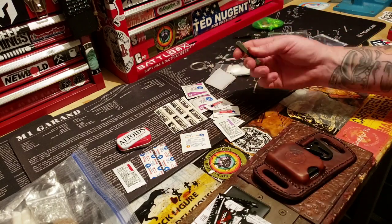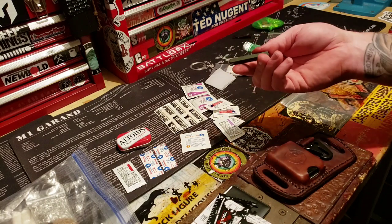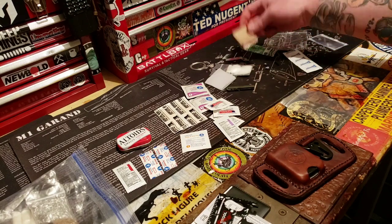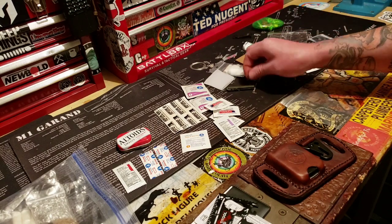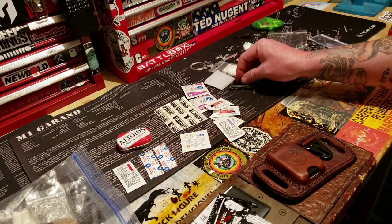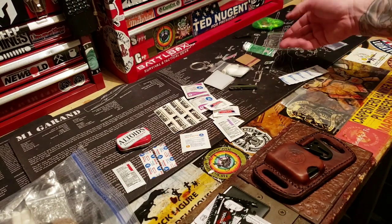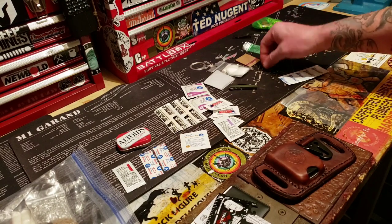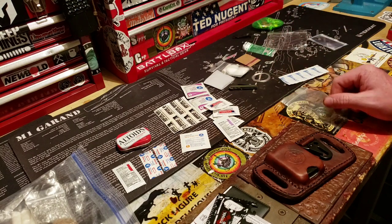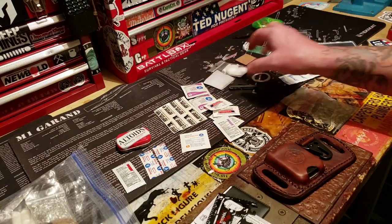There's a difference. And you've got your strikers. It's like a military style striker. I figured that'd be kind of cool to add to this. And some aqua tabs, some matches, and a small ferro rod that actually fits in the same place as this. So when this thing decides to run out, I can start using this with this if I want to. And some safety pins and some fishing hooks, some swivels, some weights, some fishing line. So you got a full fishing kit, stuff for fire and stuff. I was going to make room for this as well at some point, but all this stuff fits.